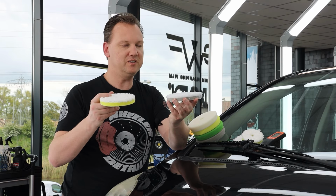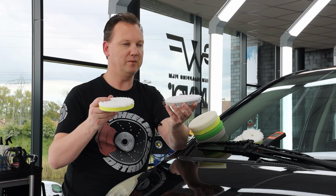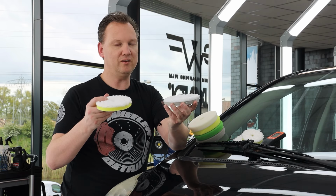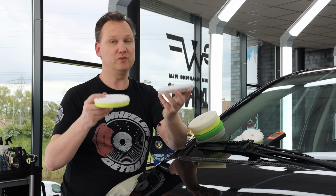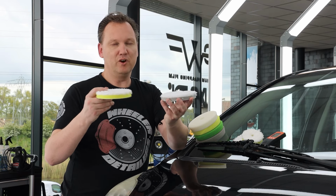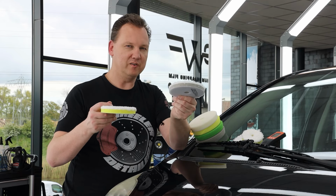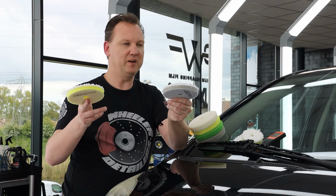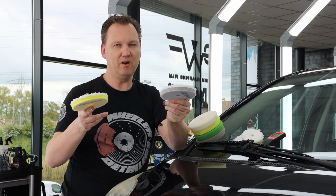It's not an exception that you need multiple pads to only polish one car if you choose microfiber pads. We tested a lot and we learned a lot, and therefore we chose to have a thicker foam interface layer, and with that you have more durability out of the pad. So in this case, with this kind of hardness of pad, you can easily do 1.5 to 2 cars before the pads wear off.